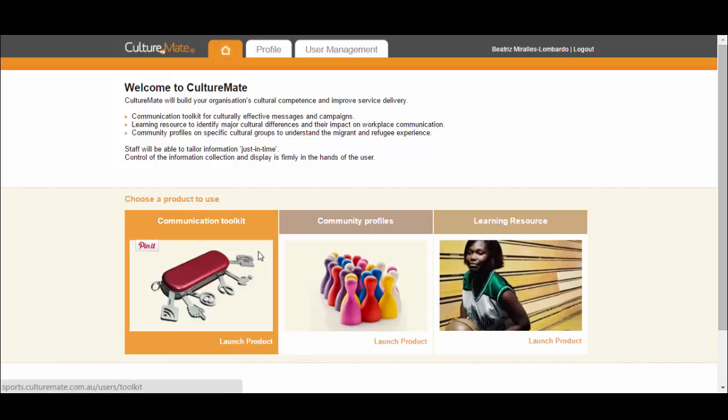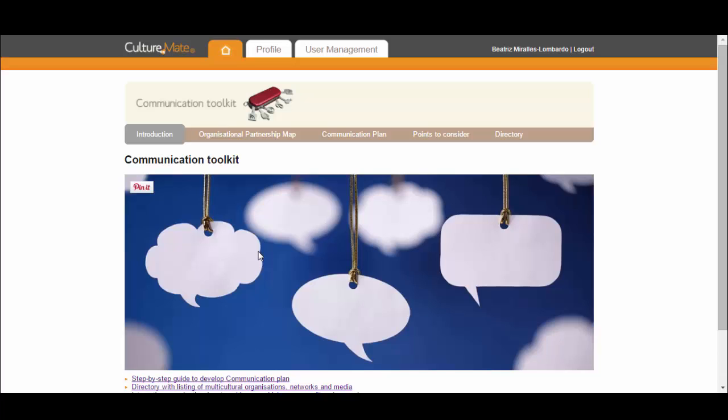The Communication Toolkit drills down into an area of interest and tells you who is in your community and how best to communicate your message or services to them. The Communication Toolkit houses essential planning resources and walks you through the key steps you need to take in order to ensure you know who makes up your target community. Armed with this information, you can create a plan to engage your community in a culturally sensitive way.